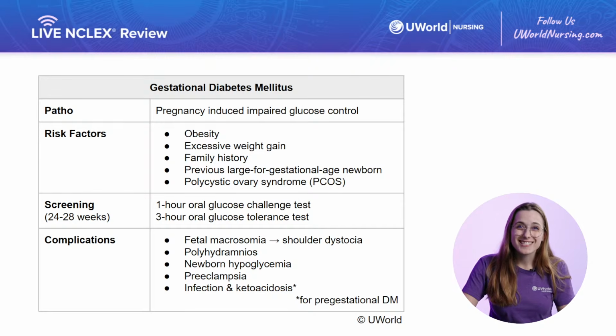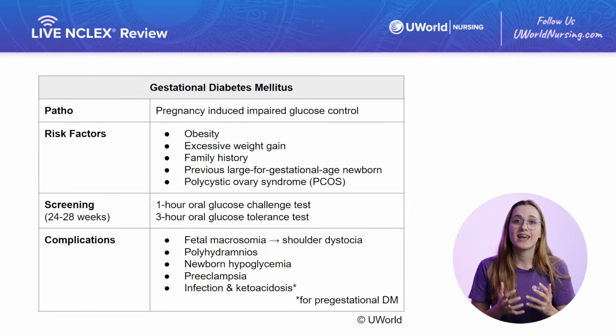And then last note about complications, there are a handful of complications that will be specific to our client with pre-existing diabetes. And these are going to include an increased risk for infection, like someone mentioned in the chat, and then possible ketoacidosis, which we learned can be life-threatening due to acidosis, meaning our blood is overrun with CO2, which can be toxic to our brain and vital organs. We're not getting perfused well.